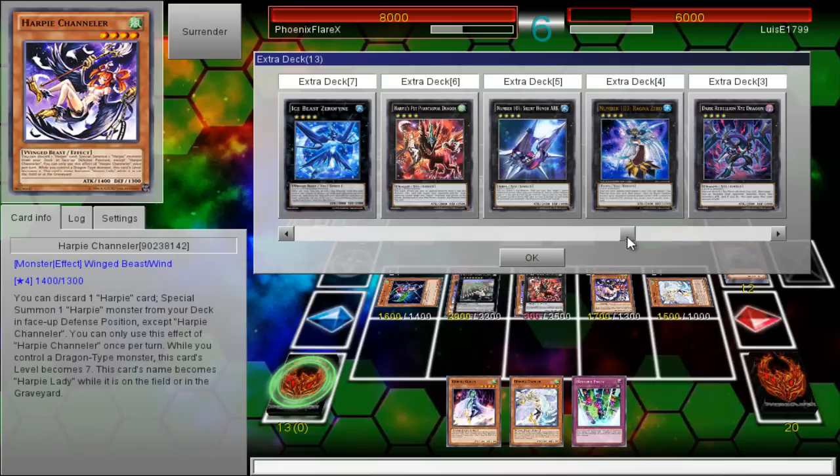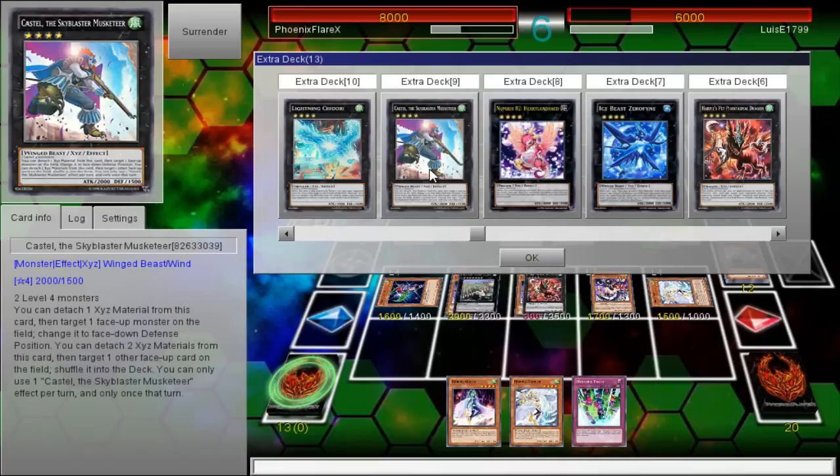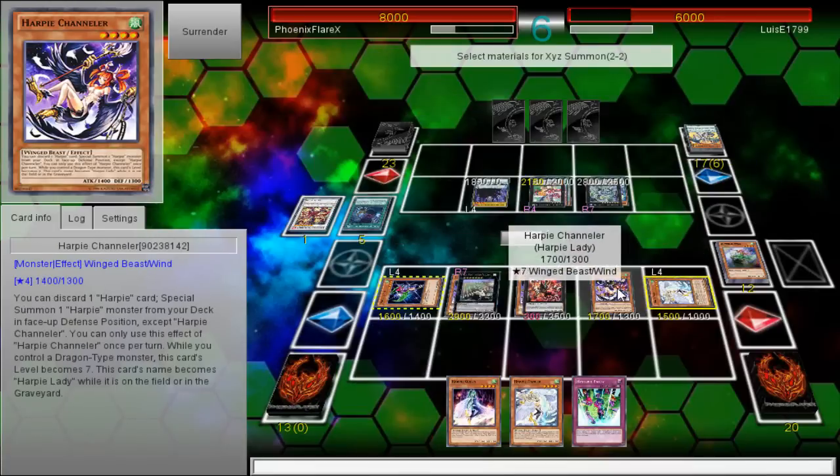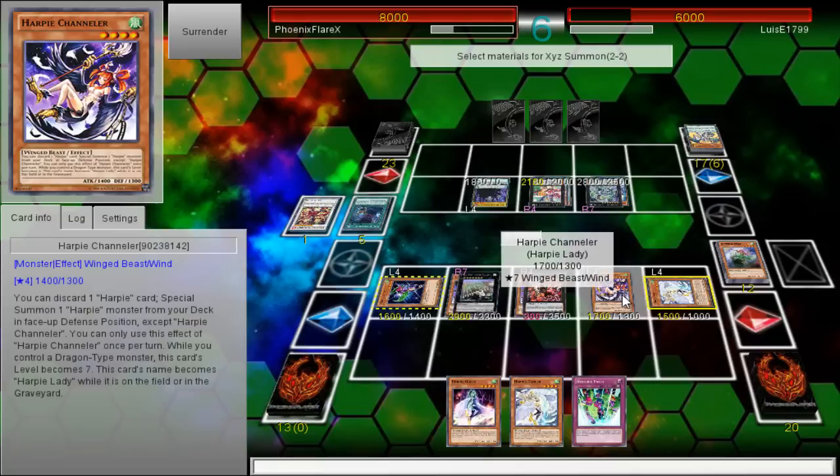But actually Castell gets the boost, so actually Castell would be bigger. Yes, we'll go with Castell. So that will be what we go with, simply because of the way that this actually works. Oh, it won't get the boost. You can only, what? Let's see. Why can I not overlay?